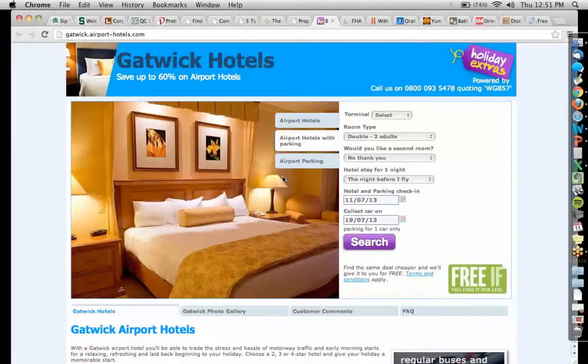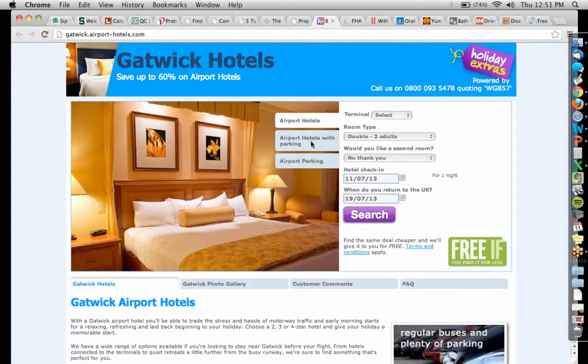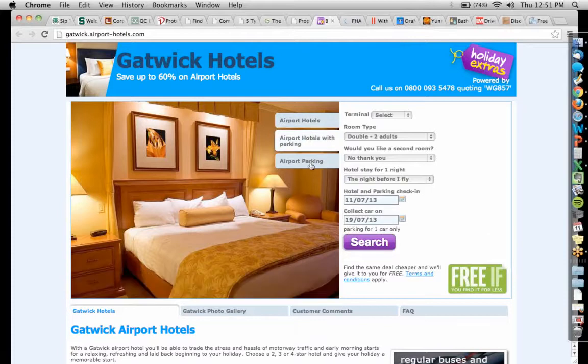I would look at the data and see what average people do. Do they pick a king size bed, double bed? Do they usually pick a second room? Because if they don't, then don't show them that option. Just show them a tick box: I would like a second room, right?